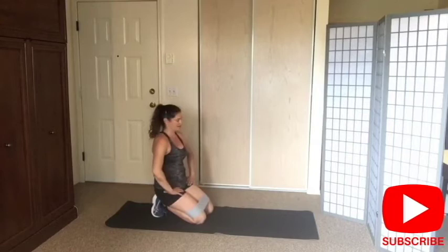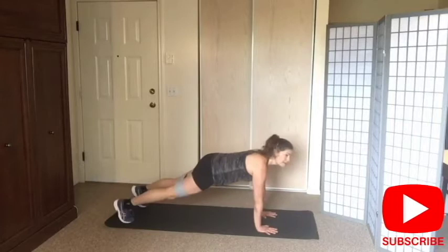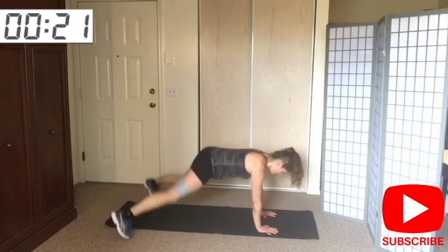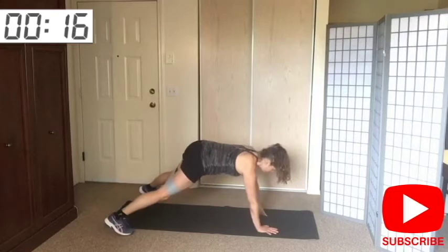Are you ready? Position. Let's go. If you have an easier bend, you can put it around your ankle as well. If this one is too hard for your wrist, you can do fist, or you can go on your forearms.